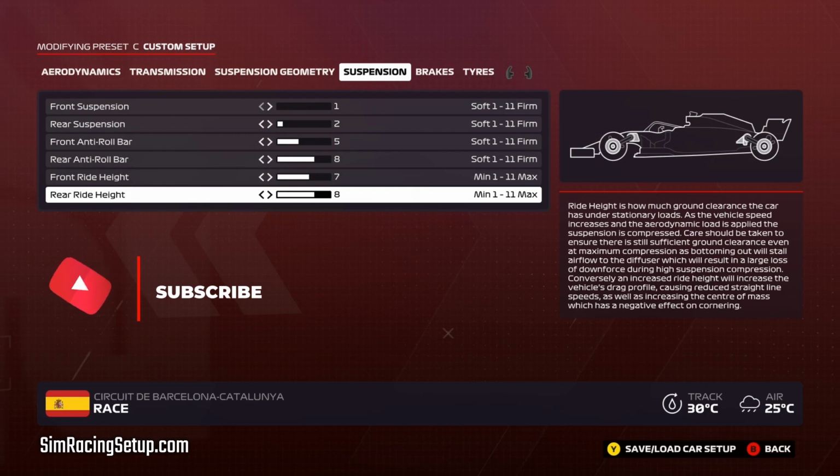I've set up the suspension to be the softest it will be all season long at 1 and 2, while keeping the anti-roll bars higher at 5 and 8, and a balanced ride height of 7 and 8. I'd recommend increasing the ride height by a click or two if you're looking at a full heavy rain race.